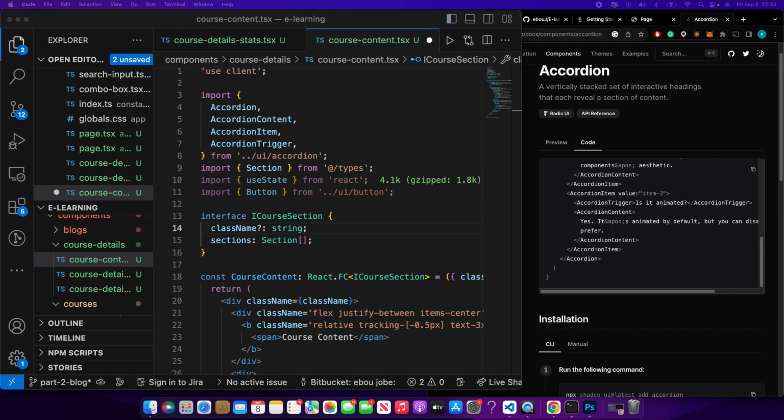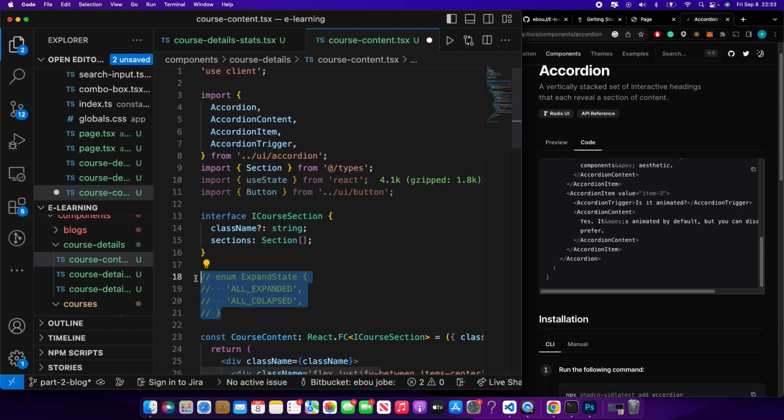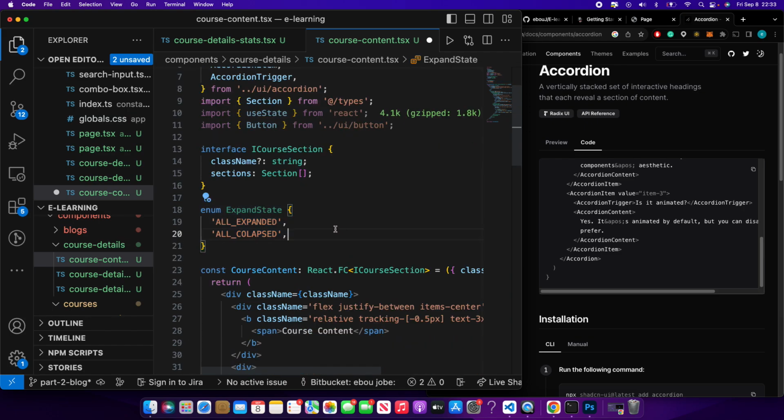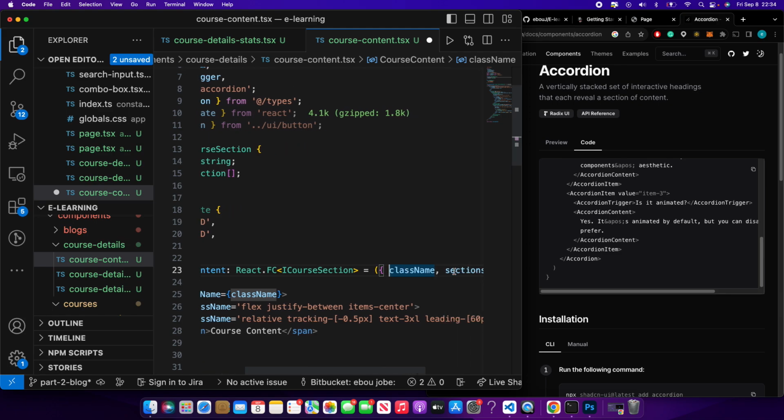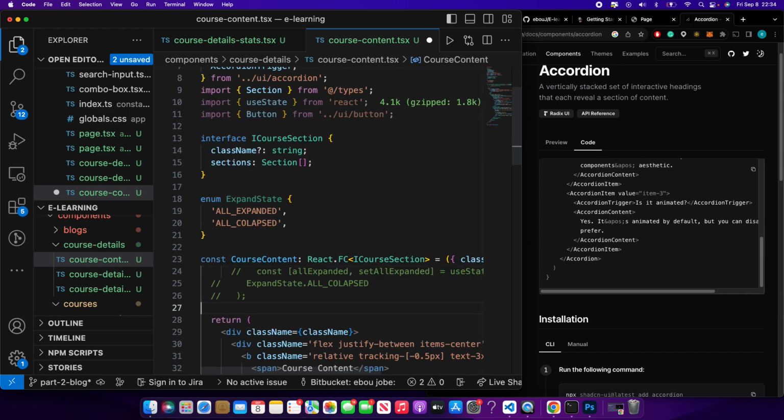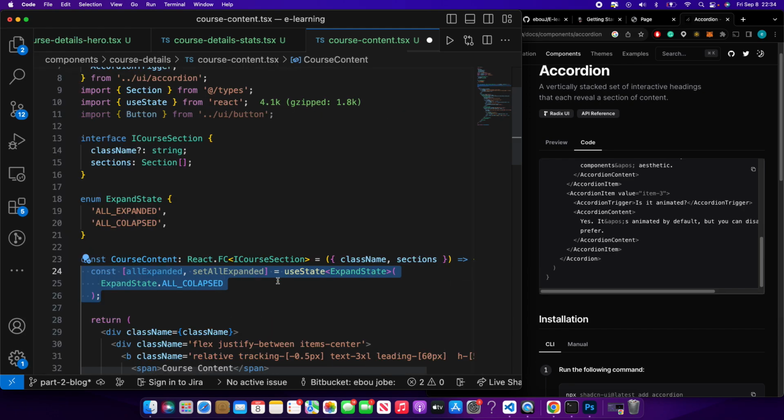So I declare an enum. The enum will just tell me the expand state, whether this is expanded or it's not expanded. So in this case, I'll just copy the comment. I'm going to use the enum state to know that everything is expanded or everything is collapsed. And then the next thing I'm going to do is declare a state. This state will hold whether currently everything is expanded or not. So I'll just uncomment this code, format it, close up this guy. So you can see, simple. I started with everything collapsed by default. Once a user lands on the page, it's collapsed by default. So that's why I have the initial state of expand state all collapsed.